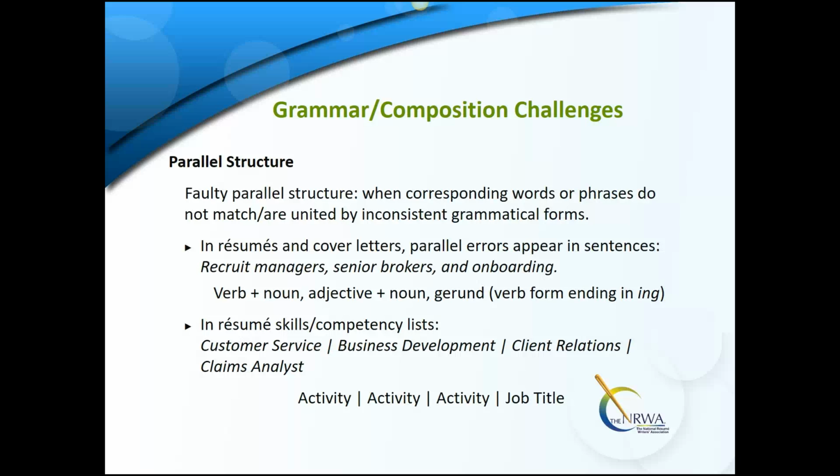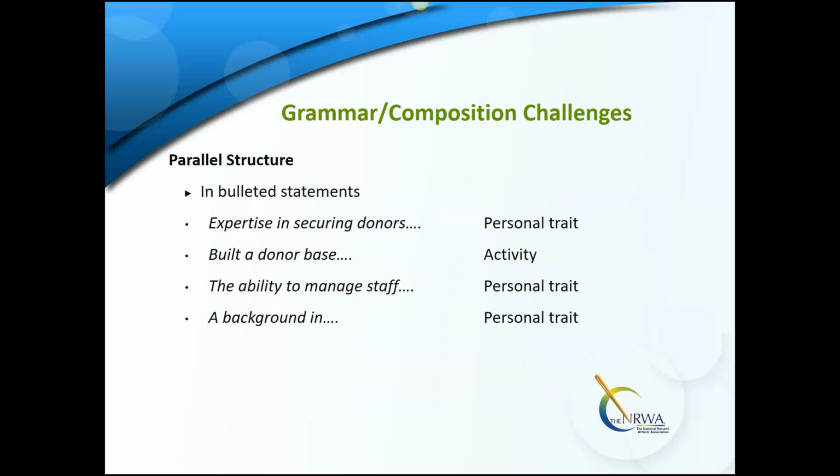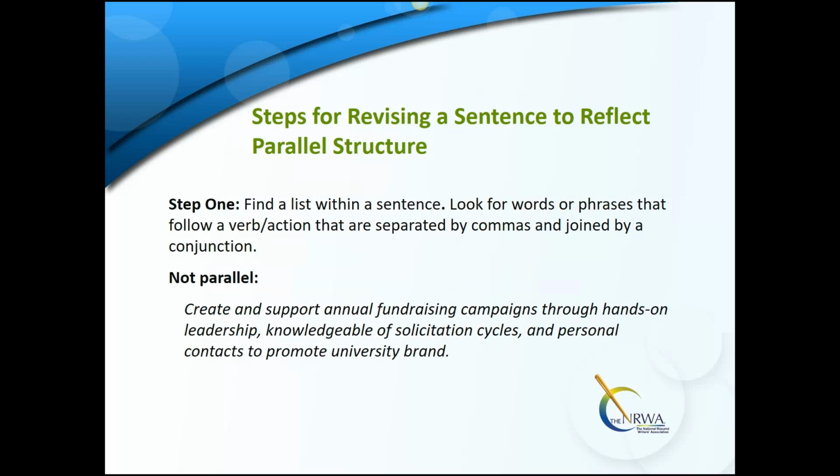But pay attention to these next couple of slides. This one is where I introduce the concept of parallel structure, where it tends to show up in sentences as well as in bulleted lists. And then the next couple of slides will take you through the steps of actually correcting non-parallel structure. The main thing to look at when you're looking at a sentence is, does the verb that you use apply to each piece of that sentence separately?